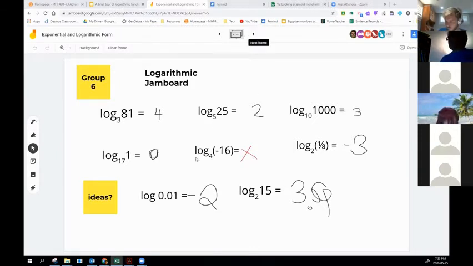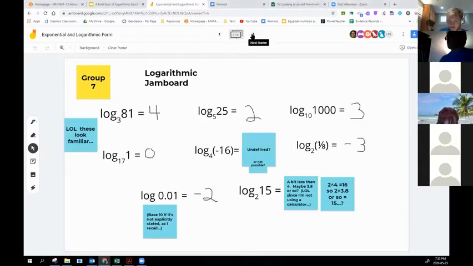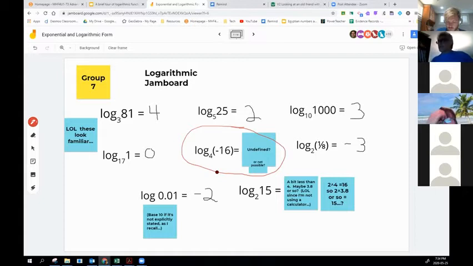So this is proving to be a bit of a tricky idea. Oh, look at this, we arrive at team 7, and team 7 is saying undefined. They're not sure about this value, or not possible. Every now and then we arrive in math at situations like this. As we talked about earlier, when we divide by 0, things become very unusual. When we think about this, we begin to realize that there isn't a number that we know of that we could raise the number 4 to that power and arrive at negative 16.